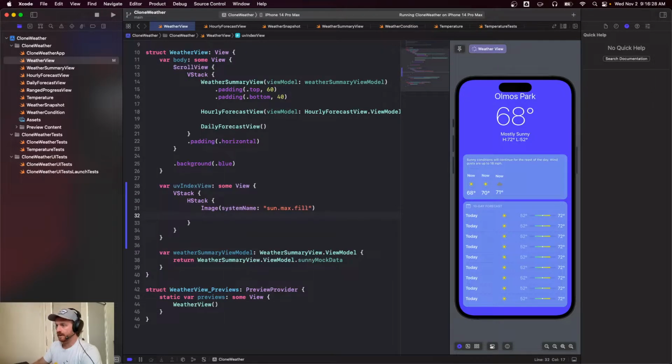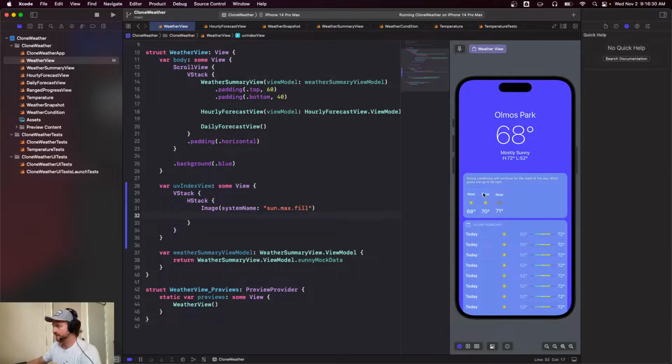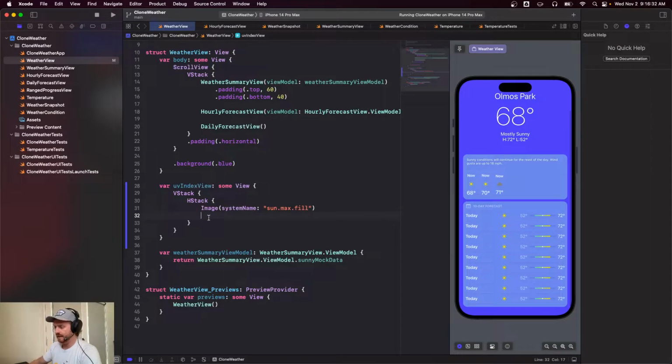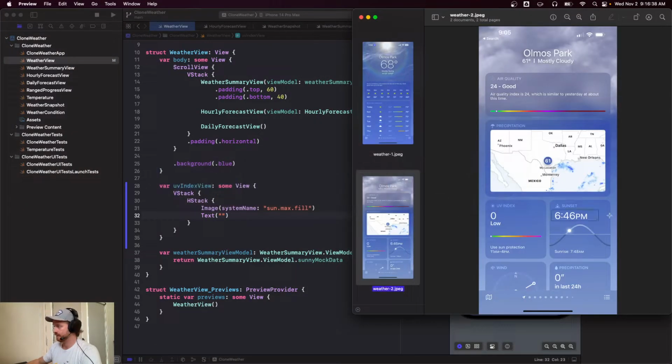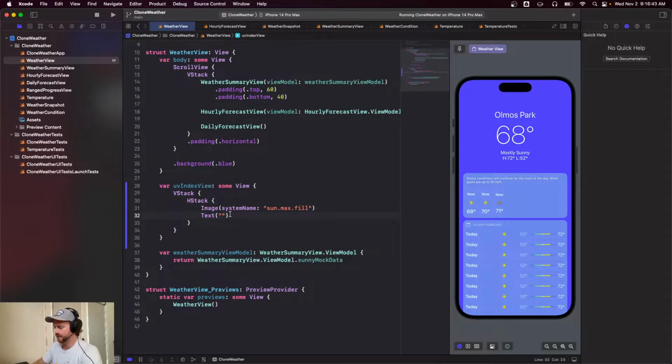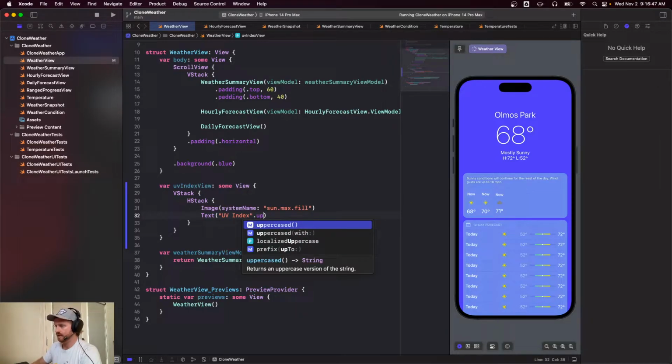And next to that image, we're going to have a text that says UV index, capitalized. UV index. Let's make that all uppercased.